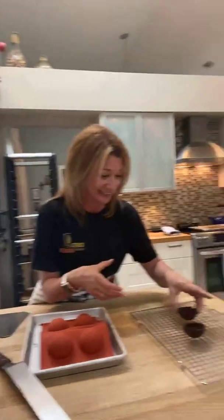I actually did this when I was experimenting with the recipe, and I popped it out without paying much attention, and I shot it across the room, and it didn't even break. So these guys are pretty durable.